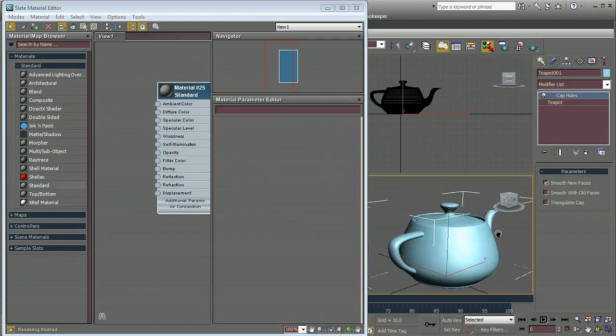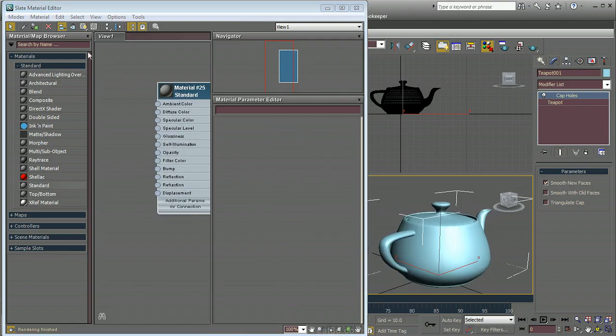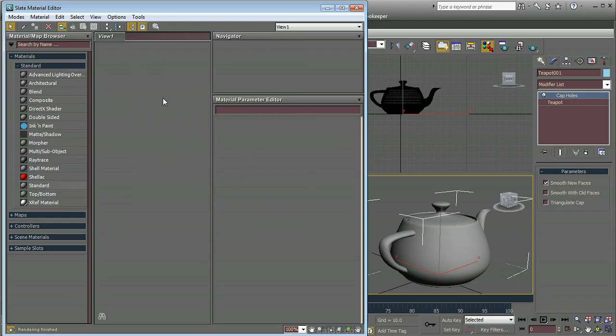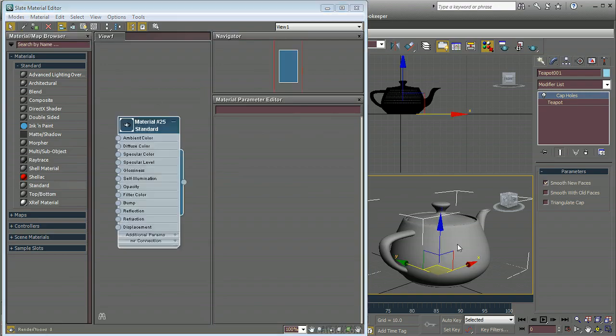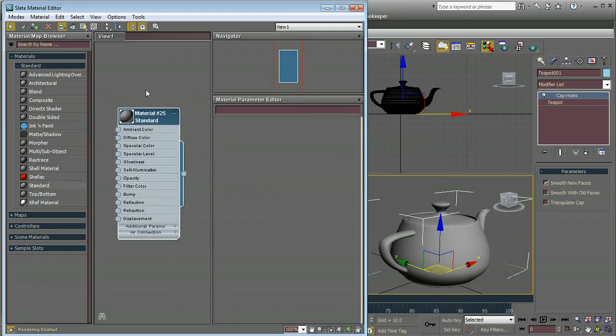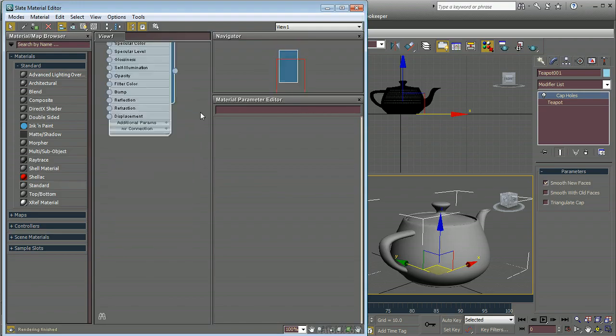So if I just move this over to the side here, you see I have my selected teapot, and you can see we have assign material to selection here. And that will add that material to that object. Also, if we wanted to get a material from a selected object, we could grab our picker and go in and pick that. And you can see that that material would show up here in our view as well. So let me just undo that a couple times.